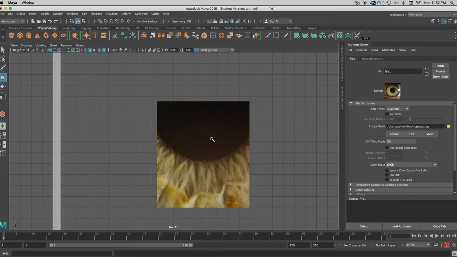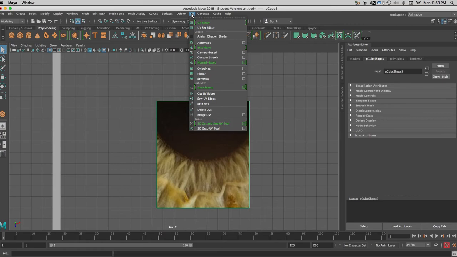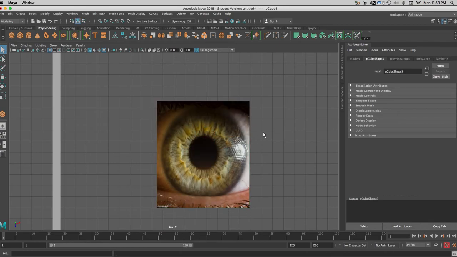So I'm now going to select it, and I'm going to go to my modeling menu here on the upper left, right there, modeling. And here I can set the UVs. Now the UVs is how it maps images onto your model. And I'm just going to say camera based, because that's going to project it like a slide projector. And now there it is. I'm going to go back to object mode. It takes you out of object mode for some reason. So now I've got my exact image exactly the way I loaded it in. There's my eyeball. So it does it like a slide projector. So it's kind of the fastest way.